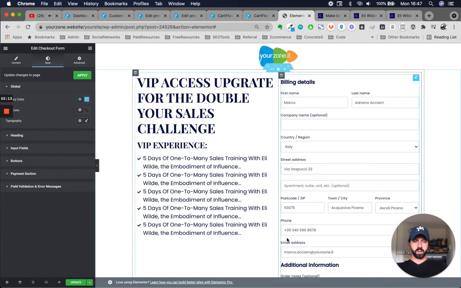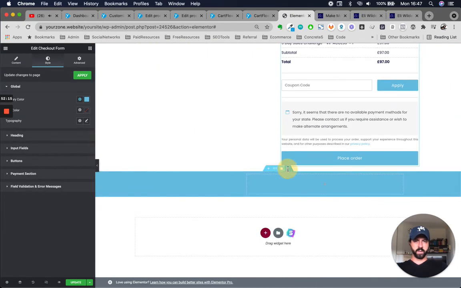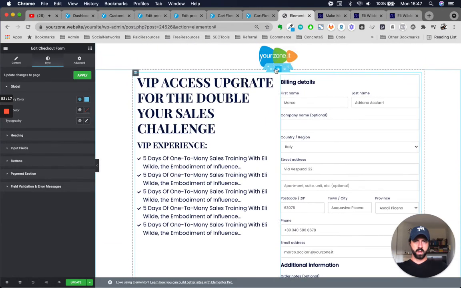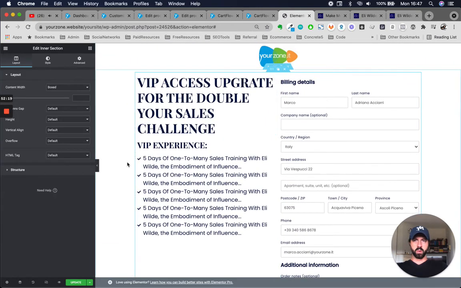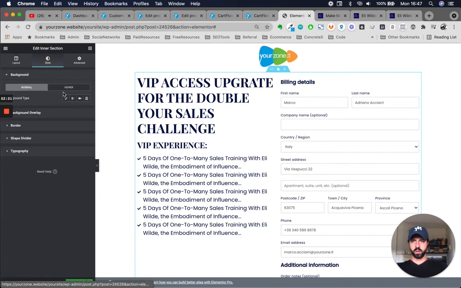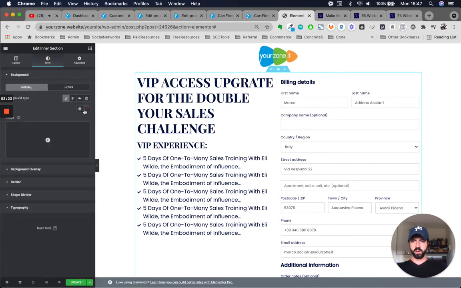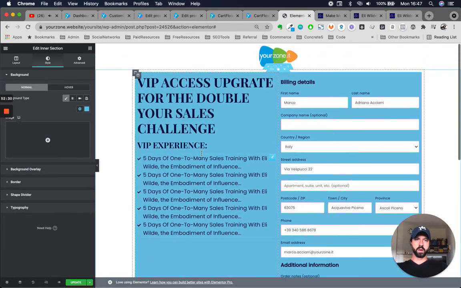And now I'm going to delete this section here. And I want the intersection to be boxed with some color. Background type, global colors, or choose whatever color you want. There you go. But it still looks weird because there's no padding.